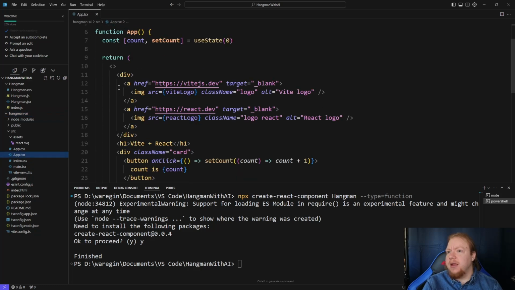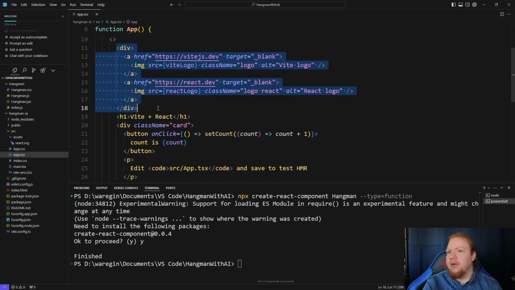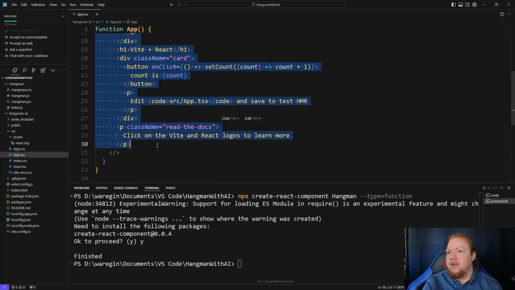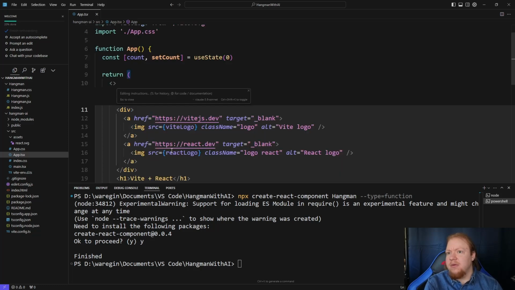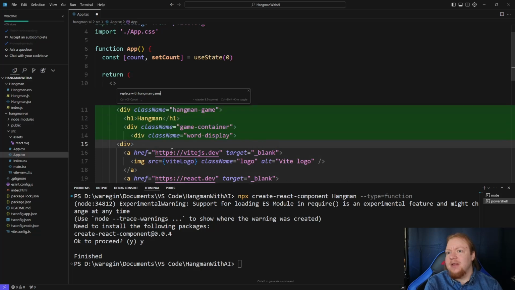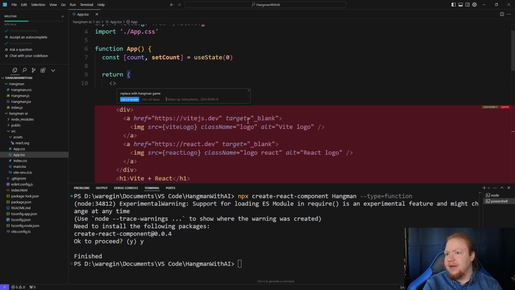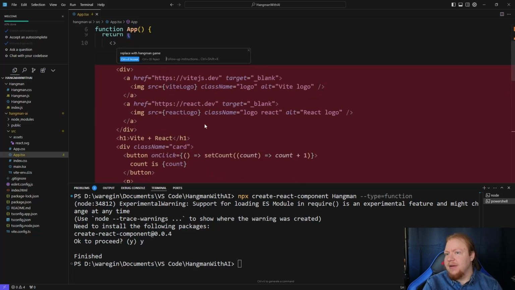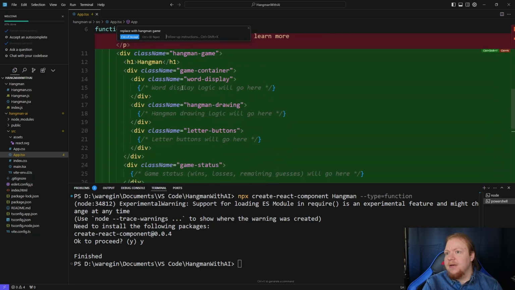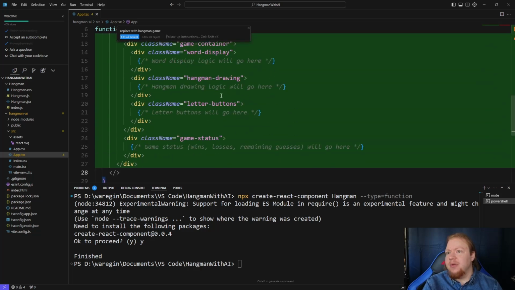Let's go ahead and come in here and say Control K, replace with Hangman game, and see what it does with that. Word display logic will go here.